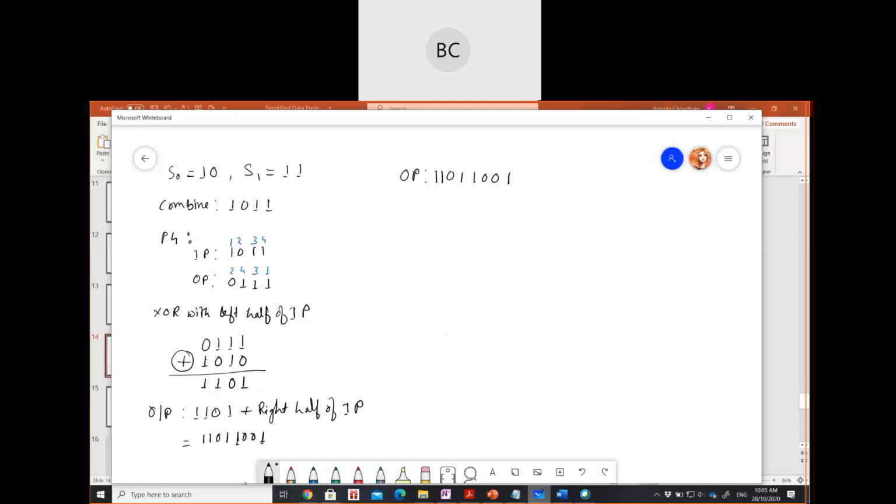So after that we are going to swap or switch these two halves. Okay, I'm just going to switch this half. So it's 1 0 0 1 and 1 1 0 1. So this is our initial output, and this value we are again going to perform the FK2. So that means you will just repeat all the steps from step 2.